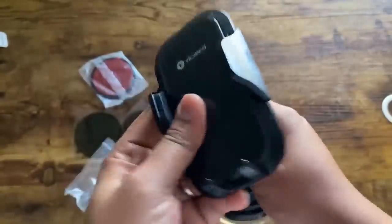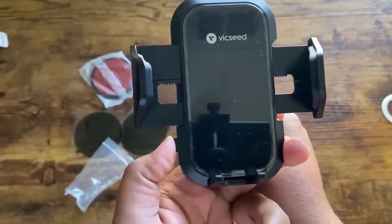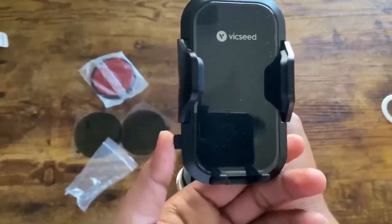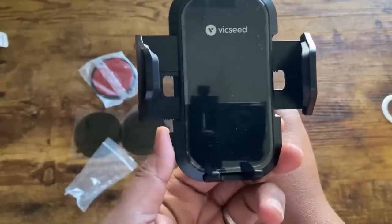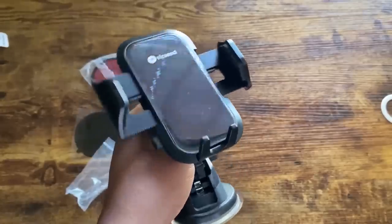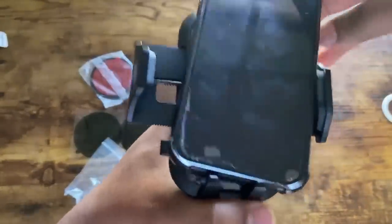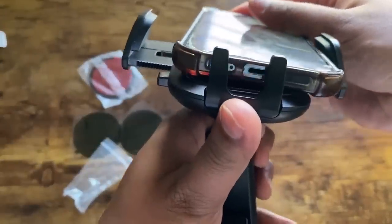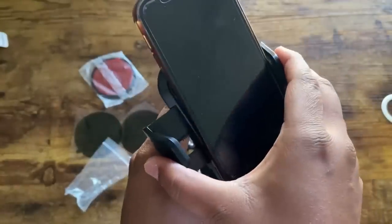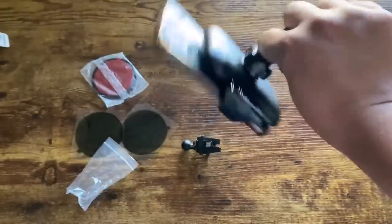Once you screw it, you can see that you can move it back and forth. They give you a little button right over here — once you press that button, it opens really soft and nice. If you want to close it, you just close it like that, and you have to keep pressing it to open all the way. The phone fits through the opening, which keeps it on charge, and all you have to do is close it up and the phone stays right in there, nice and secure.